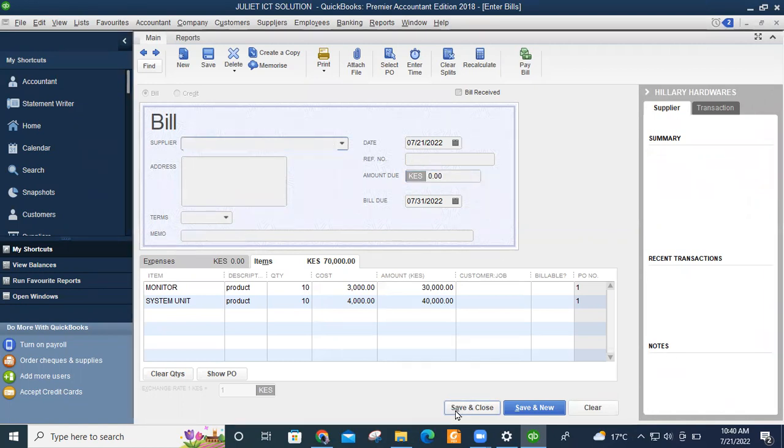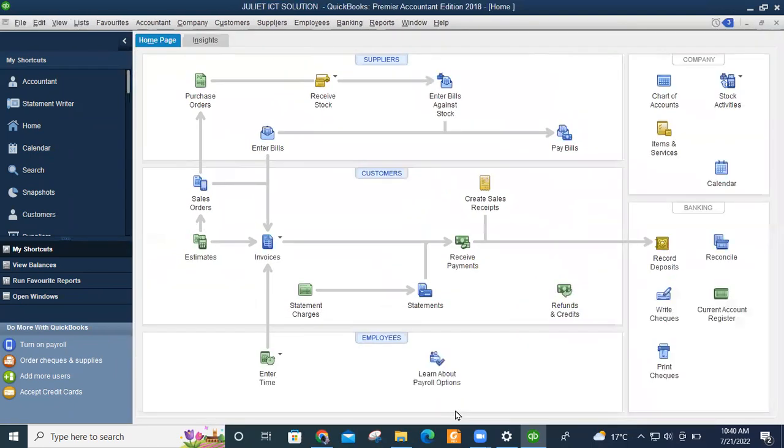When you click save and close, it will save automatically. And remember, we did 2 transactions. If we did 2 transactions, you'll go there again and receive the second transaction. The first transaction was for hardware. Now the second one, we go to customers. So you click here, you receive stock with bill again.